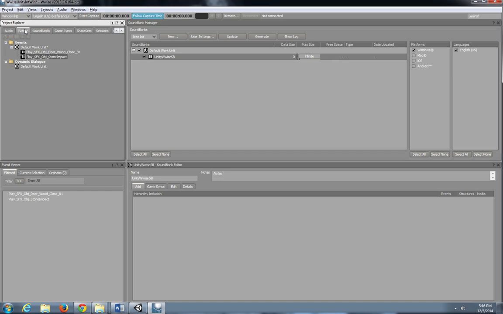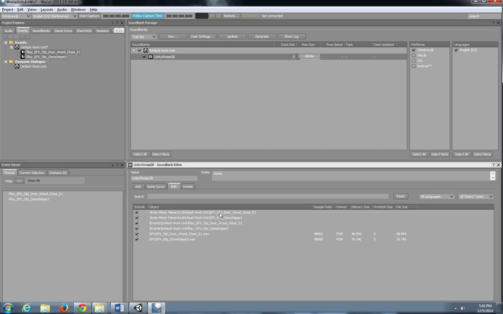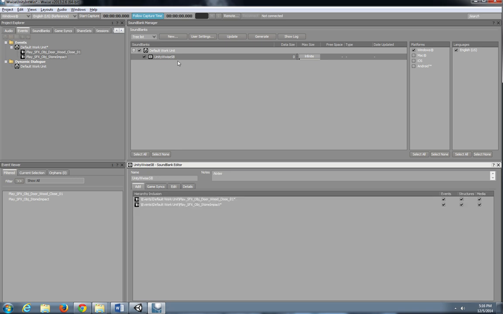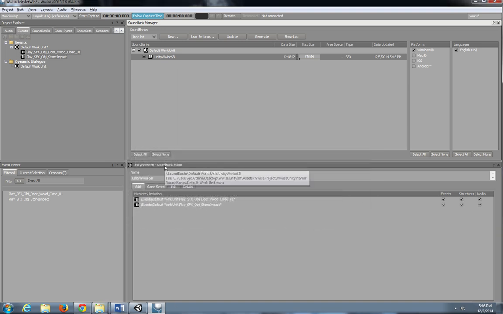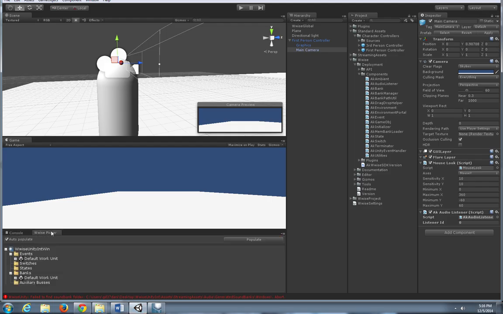Now we have our sound bank, we have two events. We'll drag and drop the events into the sound bank. As you can see, it took all the sounds and everything, and we can generate the sound banks. Sound banks were generated successfully, everything's good. And now we'll save the project, and if we go to Unity, we will look at the Wwise picker. We can see that our events that we created in Wwise are here now, as well as our sound banks. And we can see everything that is happening in Wwise. Basically, the Wwise picker is updating from our Wwise project.